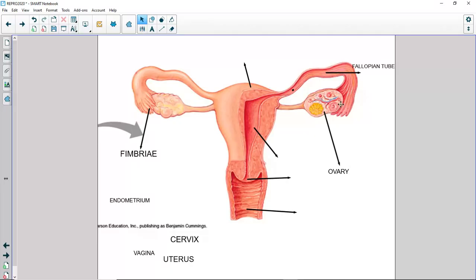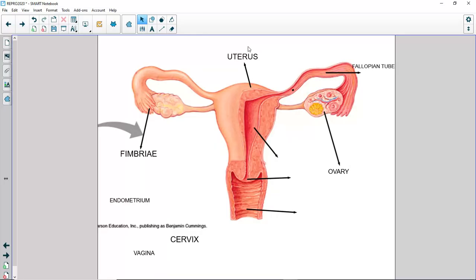And so as the egg swells every month, the fimbria brush against the ovary, and that ovulated egg gets swept into the oviduct, which it travels down and into the uterus, which I labeled up here. The uterus, again, is really a muscle.